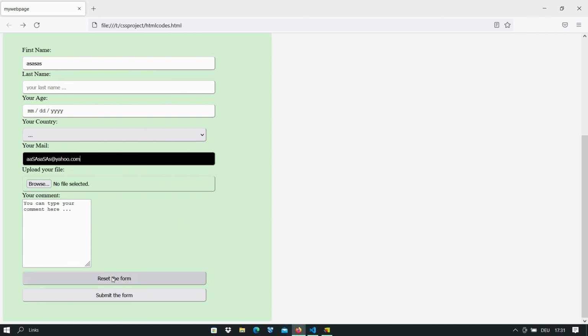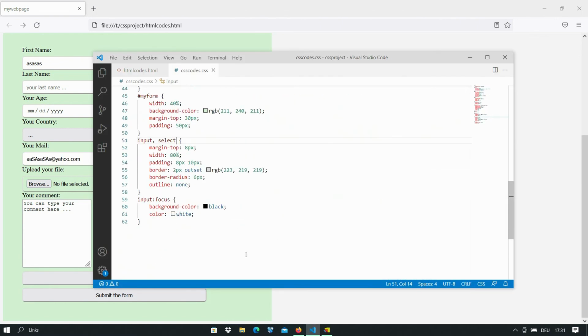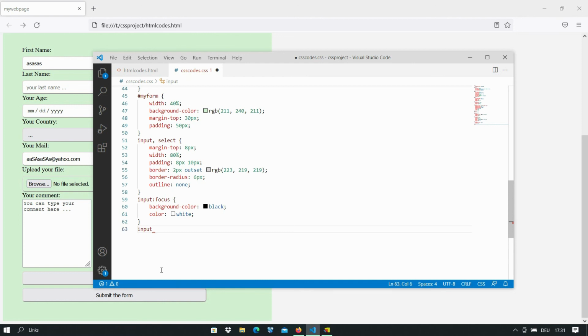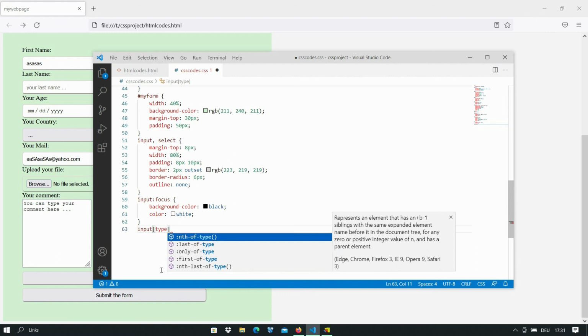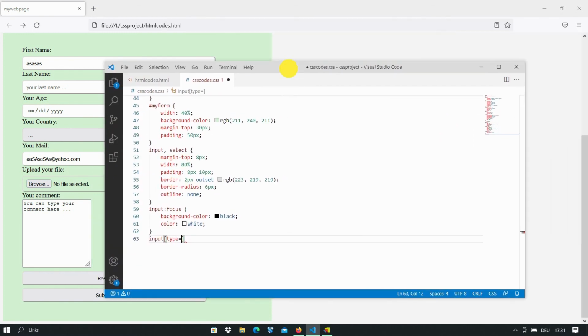And I think it is better if we change the color of these two buttons also. For that, we go back to the CSS, and here we say input, brackets, type equals reset.